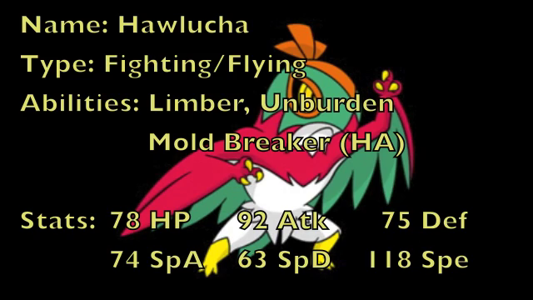But as for its abilities, the first one that it gets is known as Limber, which is a really great ability for Hawlucha as it will make it immune to paralysis, meaning that if your opponent were to try to go for Thunder Wave or try to paralyze you with a move like Body Slam, the effect will never actually occur, which will allow Hawlucha to remain at its max speed at all times, which is really great for this Pokemon.